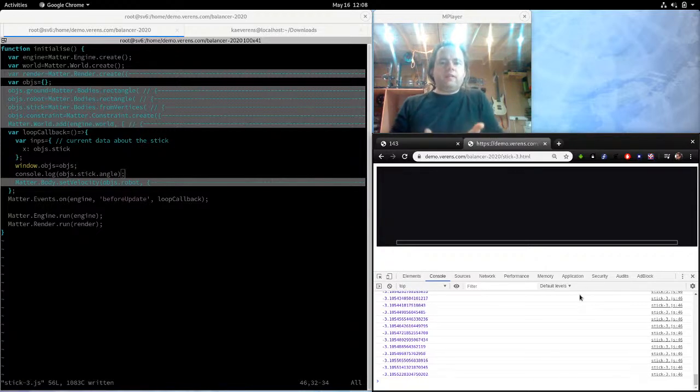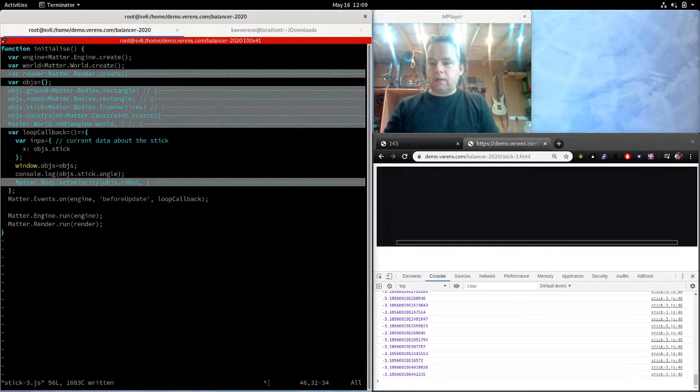If you think about how would you balance a stick? Well, I've got an Allen key here. If you're balancing this, what are you interested in? You're interested in what is the current angle it's at, in which case you want to go over to the other side. You're interested in how fast it's moving. So if it's moving a little bit here, you don't want to go like that. You just want to go a little bit. So we're interested in the angle, we're interested in the X position, we're interested in the velocity of it. There's a few different things we're interested in. So I'm just going to write those in now.